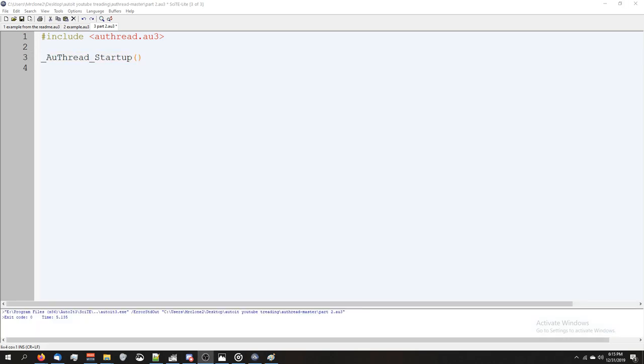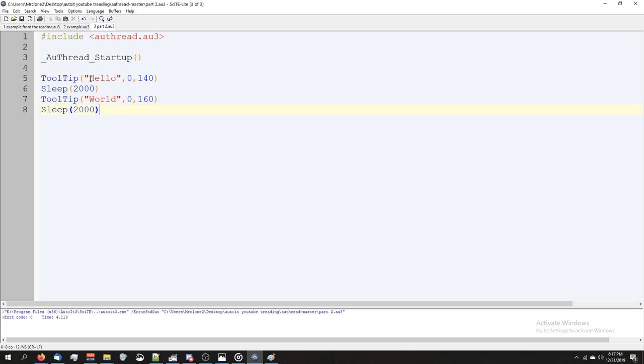Now before we get any further, I want to tell you what we're going to be doing in this little tutorial video. I'm going to display two tooltips at the same time, but I'm going to have each of them have a 5-second wait before it's supposed to start the second one. This is the script we're going to be using with multi-threading. If I were to run it right now, you'll see it shows hello in a tooltip, then world, but it doesn't do them at the same time.